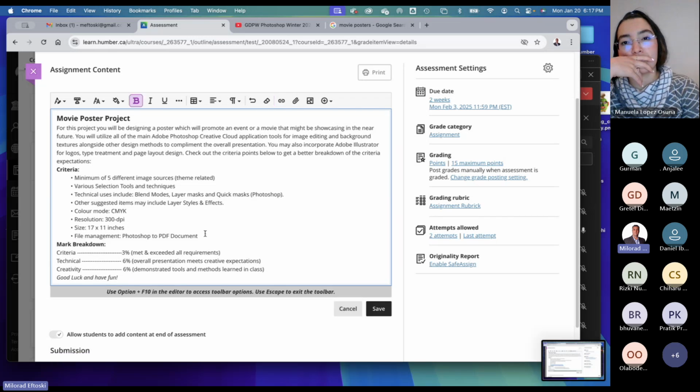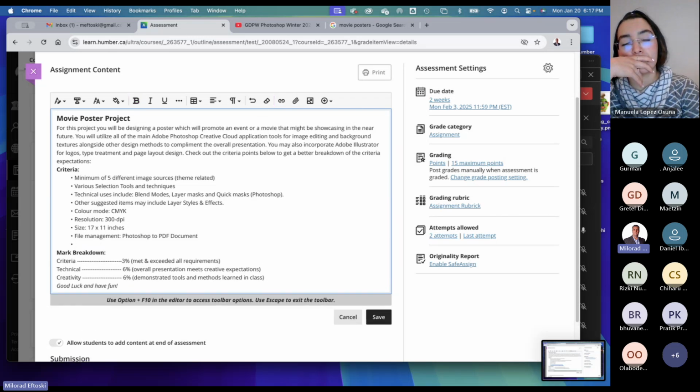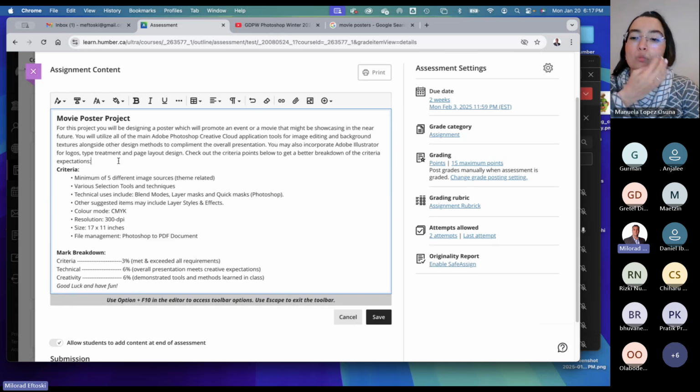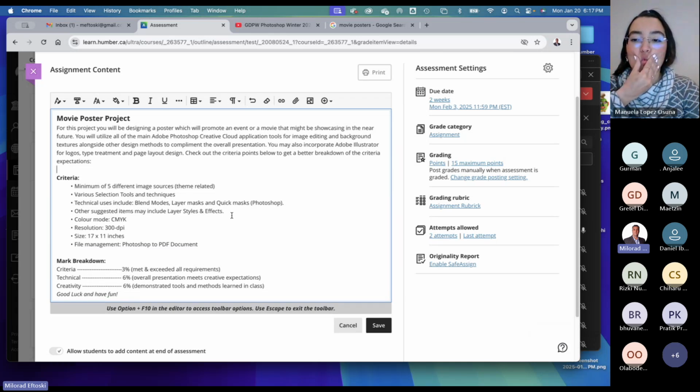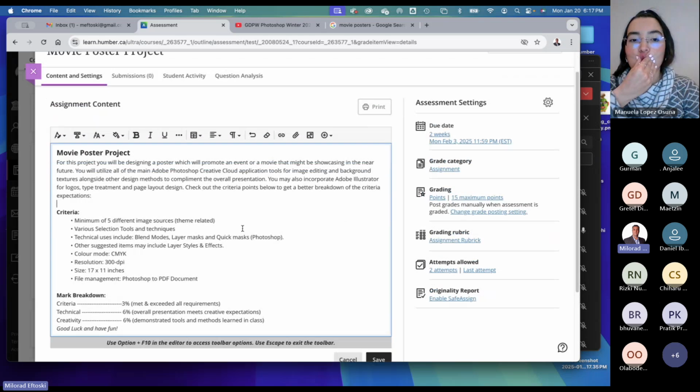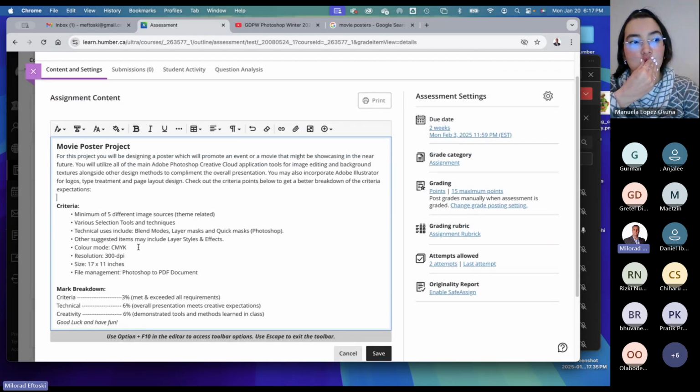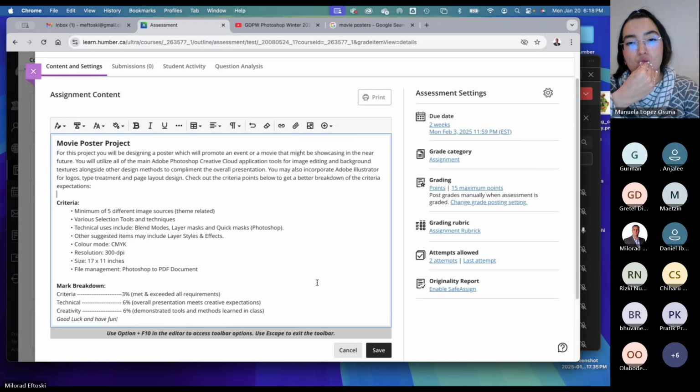So if you see some other competitive resources, please let me know, as you're maybe more in tune with that stuff if you're engaged in any type of competitions. Otherwise, I like to keep this as a project. And there's your criteria breakdown. I think 15 is the mark. Good luck and have fun, as my former teacher always used to say. I kept that from his quote.